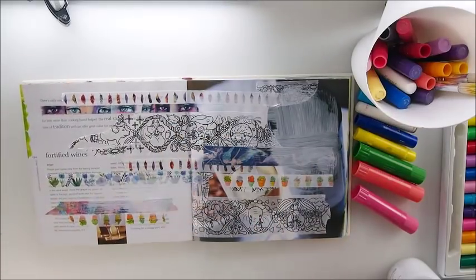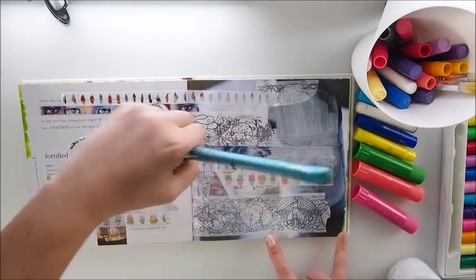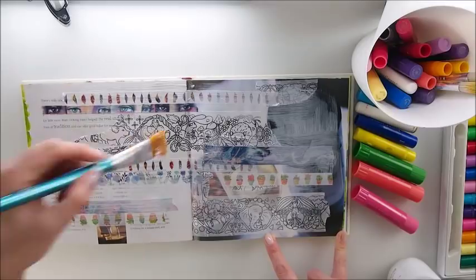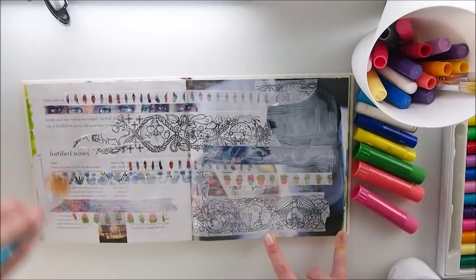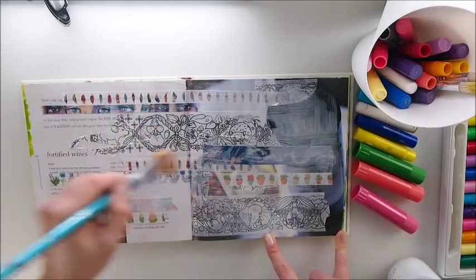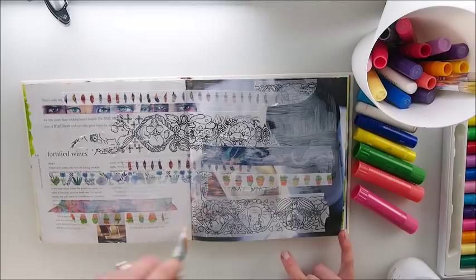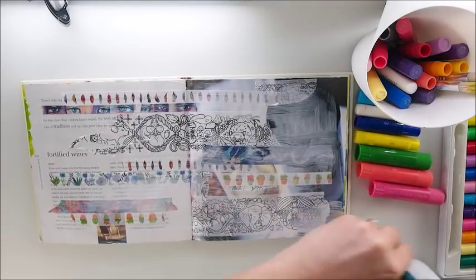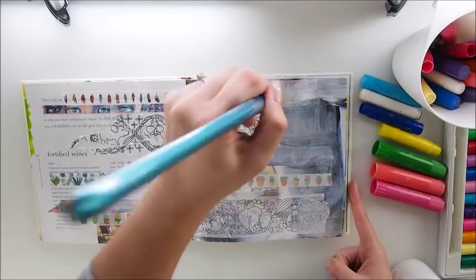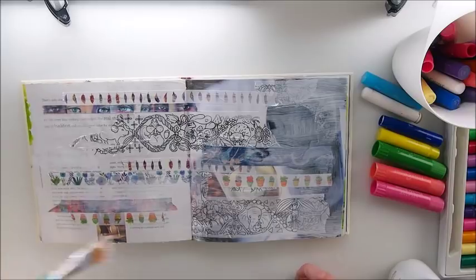Now you're gonna say again, oh, you're just wasting, because you're just covering everything. Well, I'm gonna use a mix of transparent gesso and white gesso. As you can see now, this one is clear, so I'm painting, but I'm not covering my design too much, so we will see. As I said, I wish this to be intuitive, yet again intuitive, and to relax about things, and treat this as a bit of fun time. No precision needed, no knowledge needed, just play with your supplies and enjoy that process.